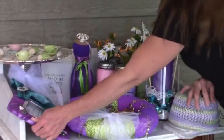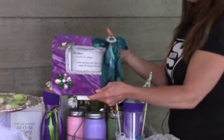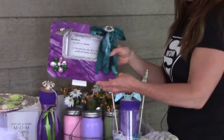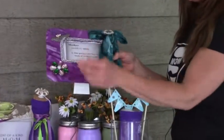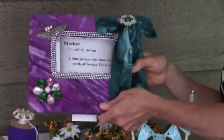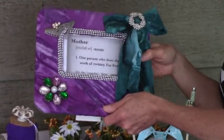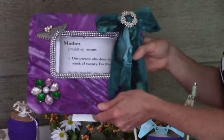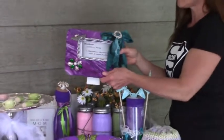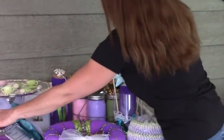And then here's another example of that. This is just an old wooden frame with some fabric glued on it. And again, that old jewelry. This all came off of an old bracelet that broke. And we just turned all those little brooches and fun pieces that, again, you can still find in the thrift store into our picture frame. So lots of fun things. You just got to get some hot glue to do with your jewelry.